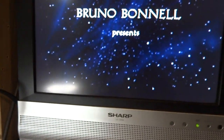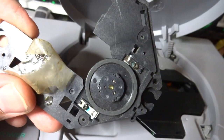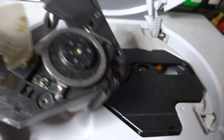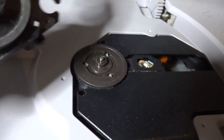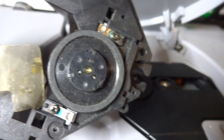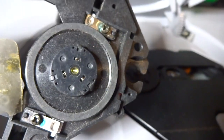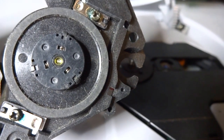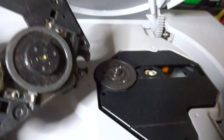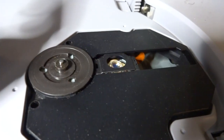Going through my parts bin I came across this, which is an old mechanism from a Dreamcast from many years ago. I'm kind of hoping maybe I can swap out the top of this one — the part that still works — and put it on this one. The size of the hole in the middle might be off, but maybe if I use a bit of precision I can drill it out to exactly the same diameter so it doesn't wobble and hopefully get it the same height so it'll still read the disc.